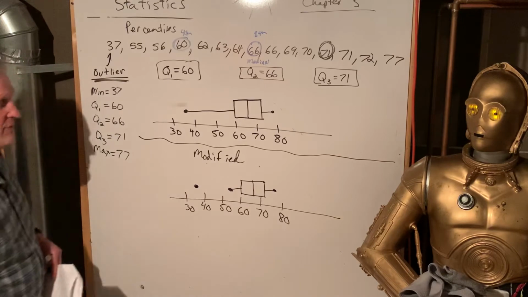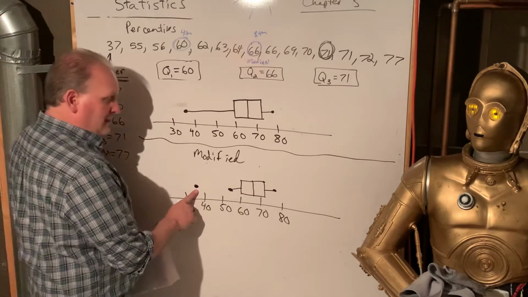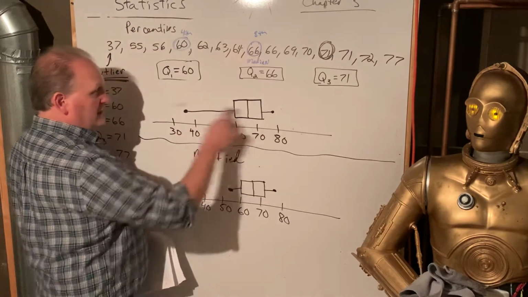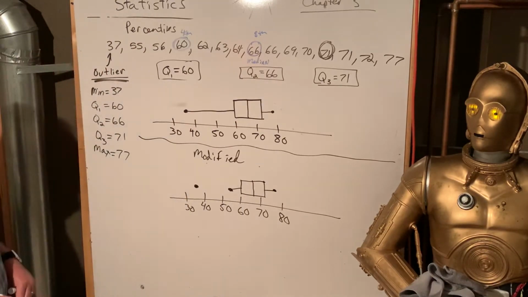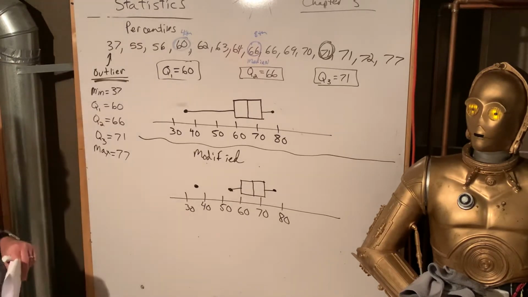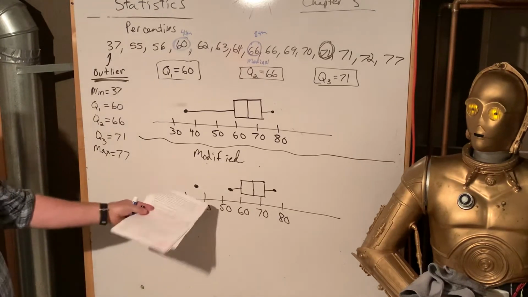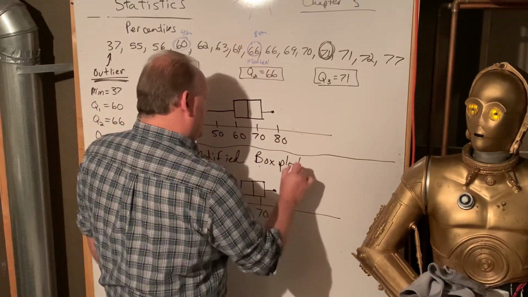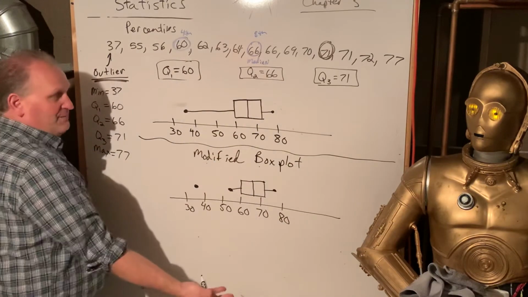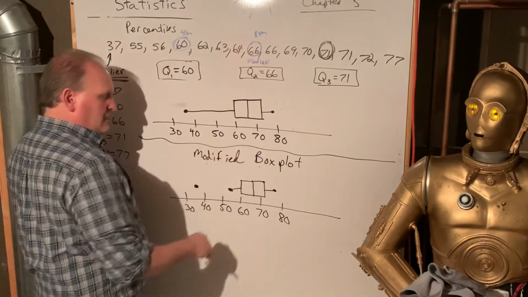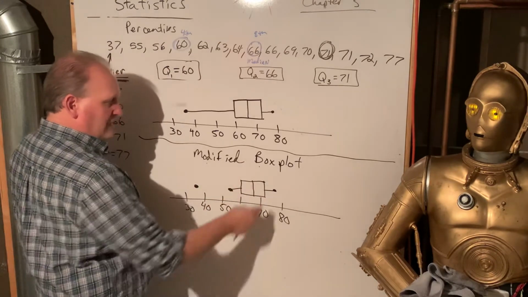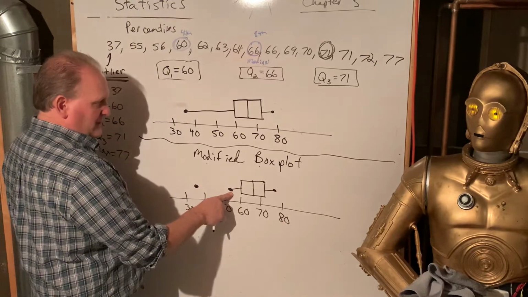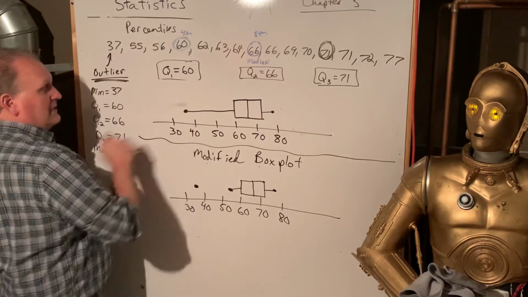You put a dot there because that one was an outlier. But now look, if I pull that outlier out of the data, this looks pretty close to symmetric, where with the outlier in there, it's clearly skewed. And so this is called a modified box plot. All you're doing with a modified box plot, if you ever see one, it looks identical, right? They're both box plots, and that's still the IQR and lower quartile, median, and upper quartile, highest value. This is the lowest non-outlier value. This is just the lowest value in the set, whether it's an outlier or not.